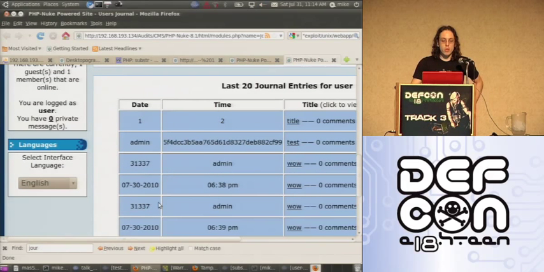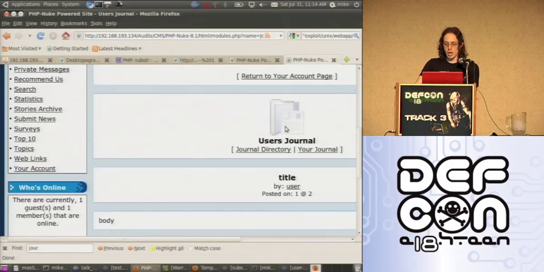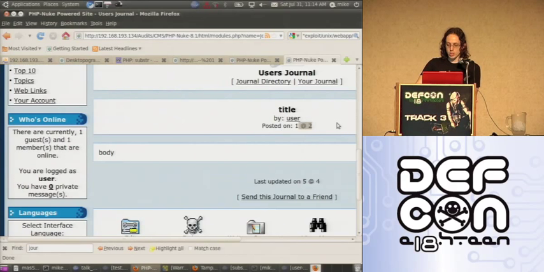Okay. Now the first query that we entered, we entered 1, 2, 3, 4, 5. So how did that respond? How did the data change? You notice here in the first record, we have 1 and 2, so we overwrote the date and the time. And when we actually click on the title itself, we see 1 and 2 and 4 and 5. 3 went somewhere. We don't know where it is.